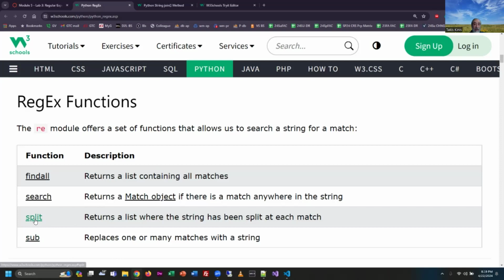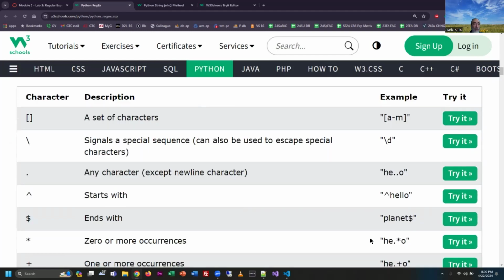Another one that I think is kind of useful is the split one. But I think most all of our examples here are going to be using the search function. And by the way, when we're using a function that's inside of a library, we're going to say the library name, which is re.search(), and then our syntax goes inside the parentheses. Some of this gets very complicated, and some is very simple, and you will get a taste of each. The complicated thing, I will show you, or I'll basically give you the code.